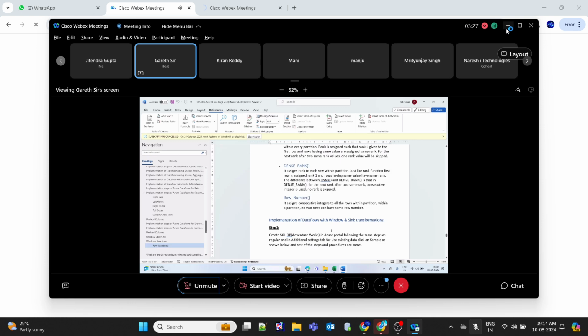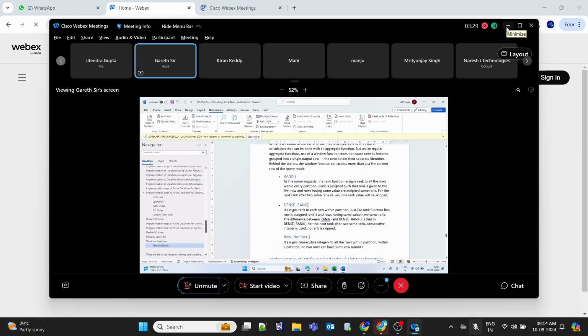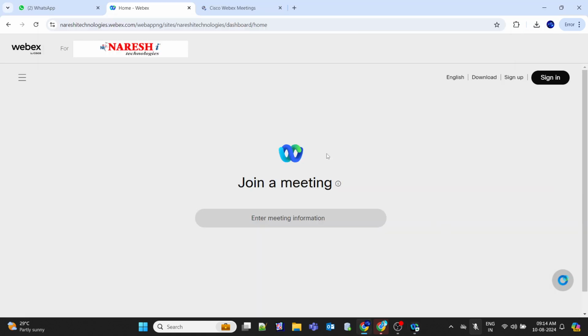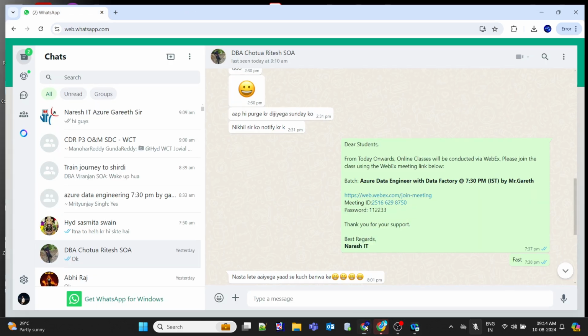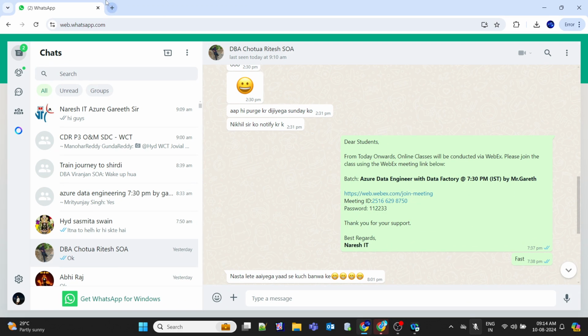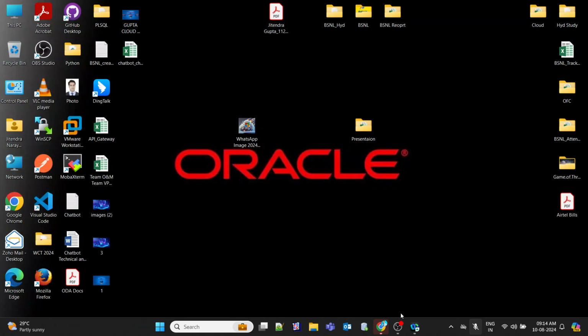Implementation of data flows with Windows and sink transformation. See here, guys, what is Windows functions that we'll see first. A window function performs a calculation across a set of table rows that are somehow related to the current row.